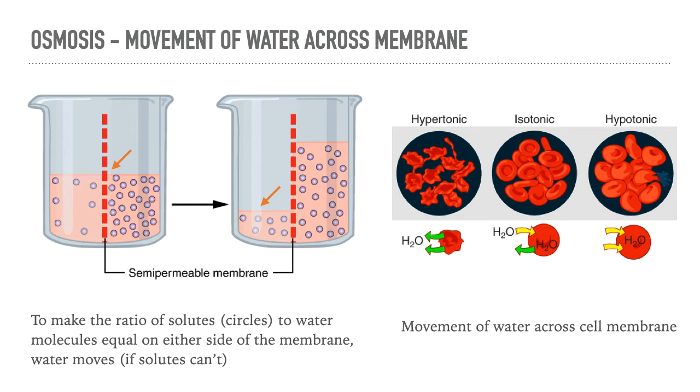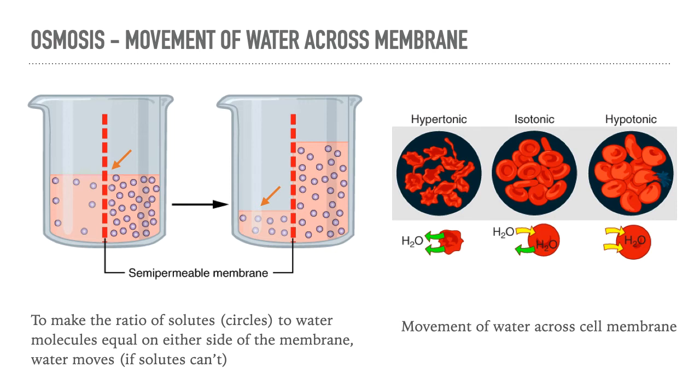Now, water can also diffuse through the cell membrane, okay? And so in this case, it's going to be flowing across a cell membrane in an attempt to balance out solutes that are different inside the cell versus outside the cell. So when a solution has a higher concentration of solutes than the inside of the cell, we call that solution hypertonic. So what we're looking at here in this first panel is cells in a hypertonic solution.